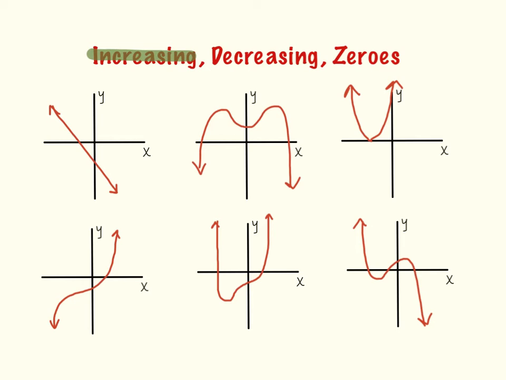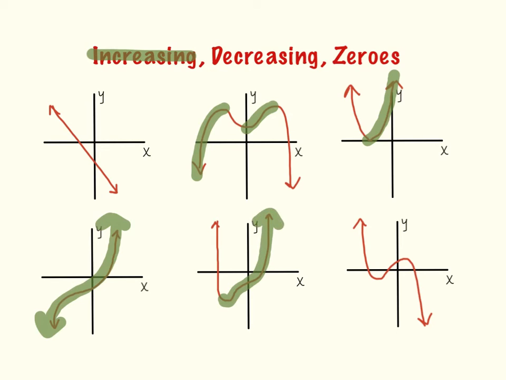So I'm going to go through and highlight. I am increasing to this point. I'm increasing to this point. Here, I'm increasing to this point. Here, bottom left to upper right, I'm increasing this whole way. And don't forget, these arrows mean that this will keep going. Here, I really start right there, and I'm increasing this entire section of that graph. In this last graph, the only place I'm increasing is there to there.